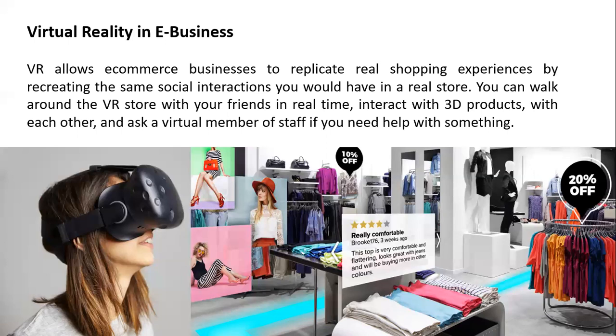So there are virtual members of staff as well. You can talk to them. You can get information from them, right? Again, you will see additional information there like comments. So when you just go next to this cloth rack, you will see other users' comments there. So normally we trust other customers' comments more than the shop owners', right?